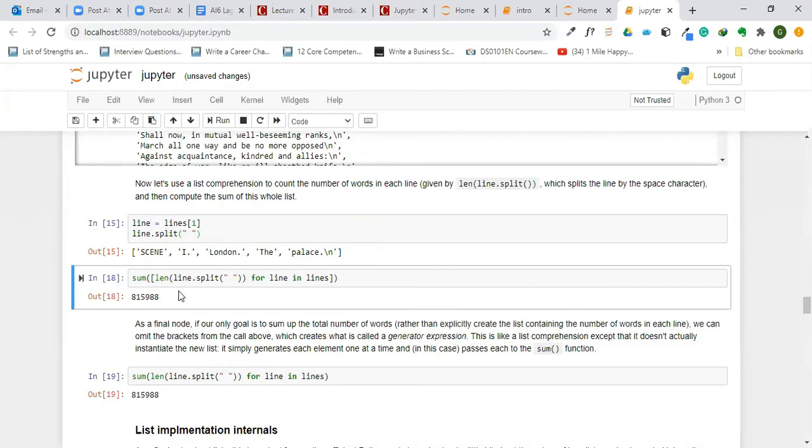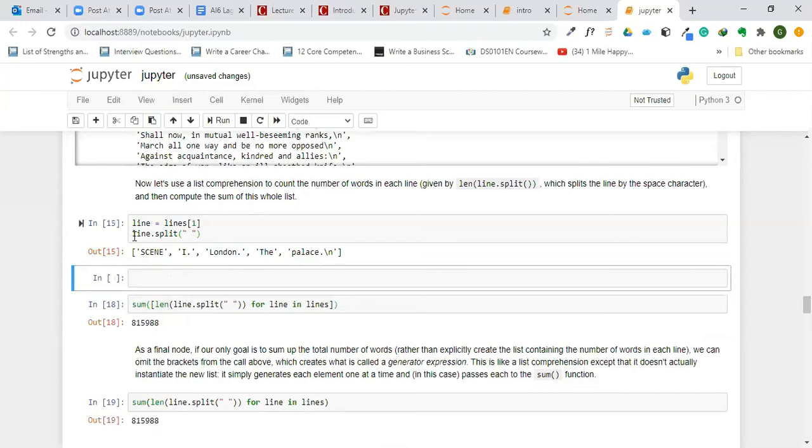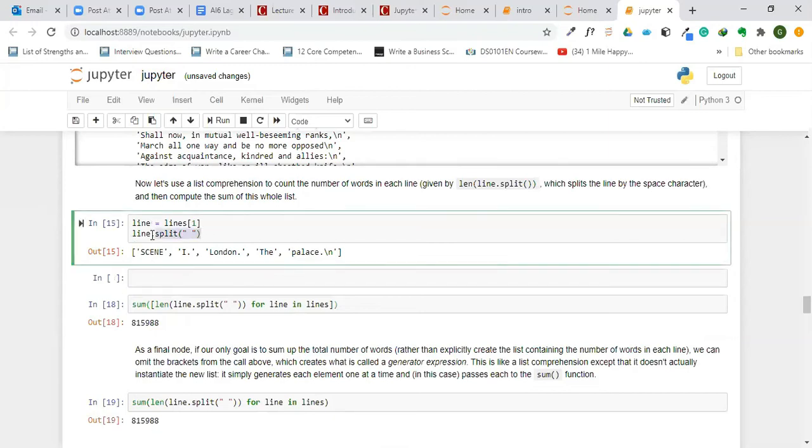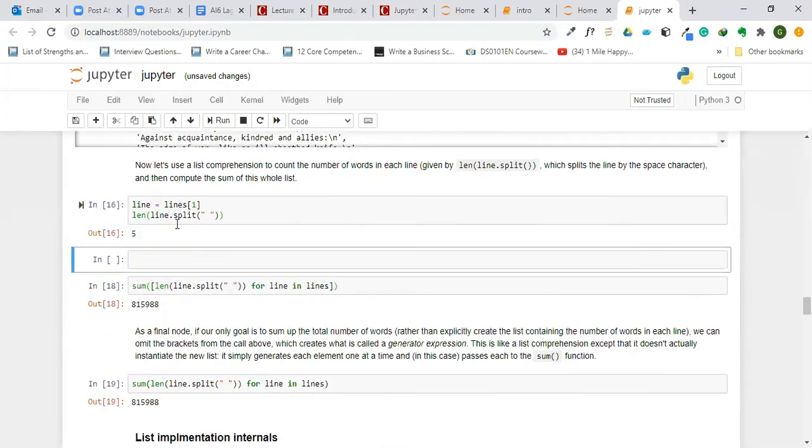That's what basically happens here. So now, let me do something here. If I then put len here, you can see this is 1, 2, 3, 4, 5 items. So if you calculate the length, it will give you 5.